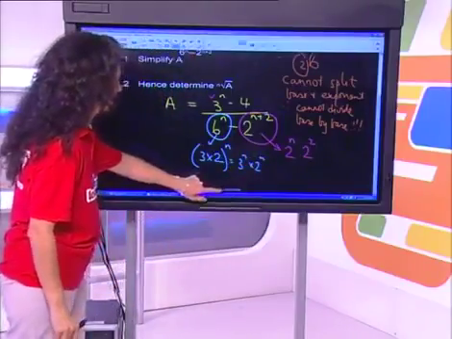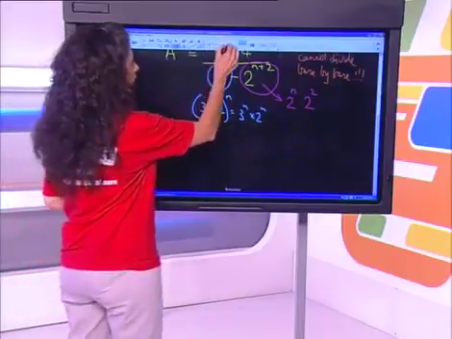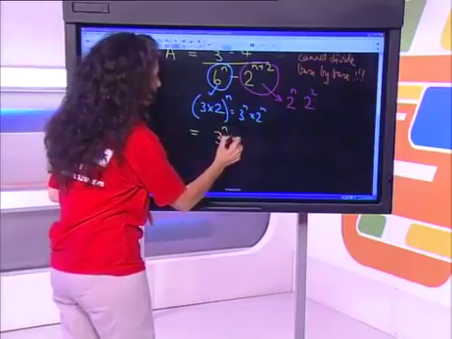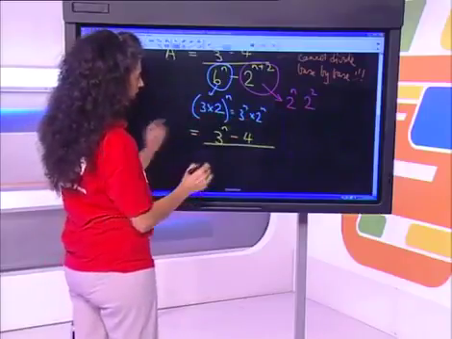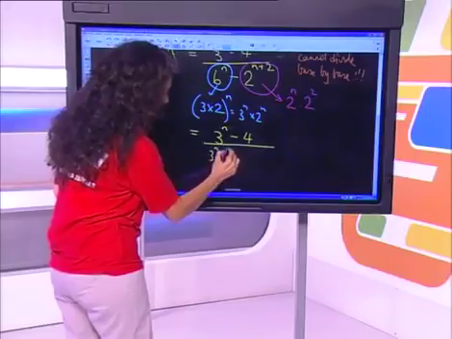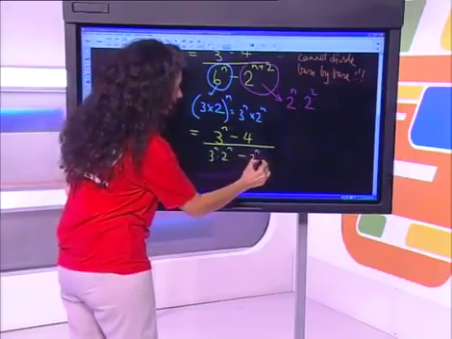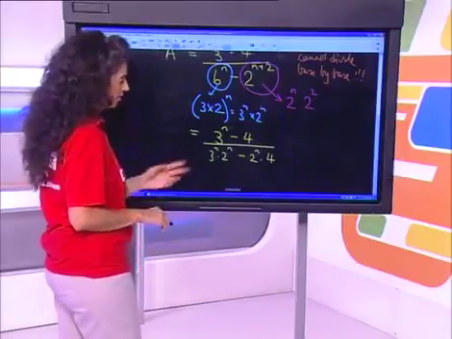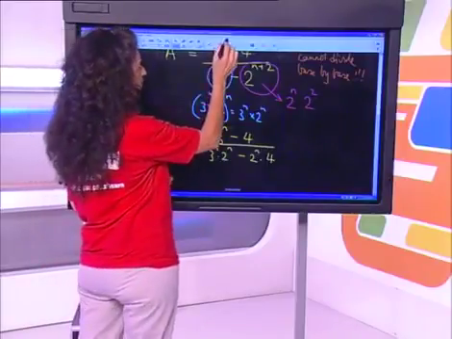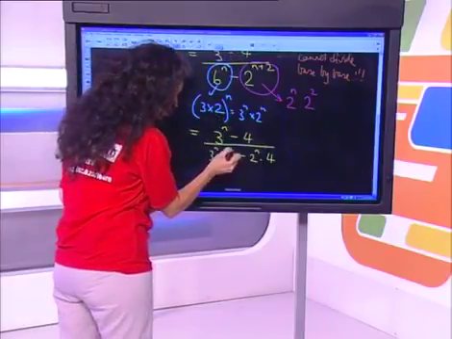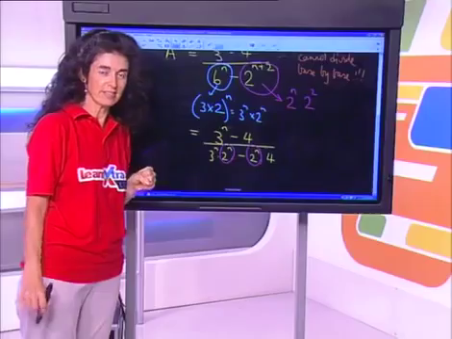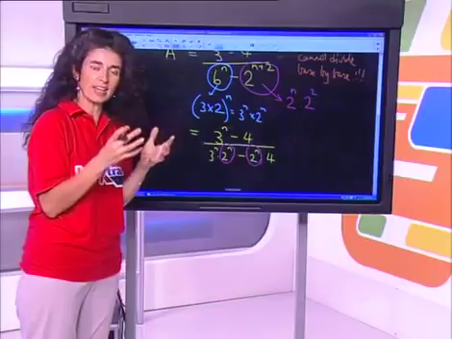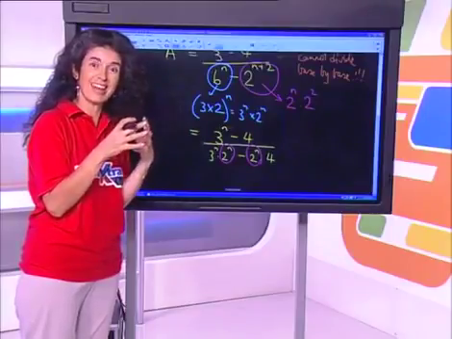And then we have this fraction, 3 to the n minus 4, divided by 3 to the n times 2 to the n in the denominator, minus 2 to the n times 4. And now we'll see, in the numerator, there's nothing I can factorize. But can you see what's happening in the denominator? Is that we've got this common 2 to the n. And look what I'm going to take out when I factorize. Same base, same exponent. I don't split. I don't take away bases and say they're common. You cannot do that. You're breaking a number into something that it is not.